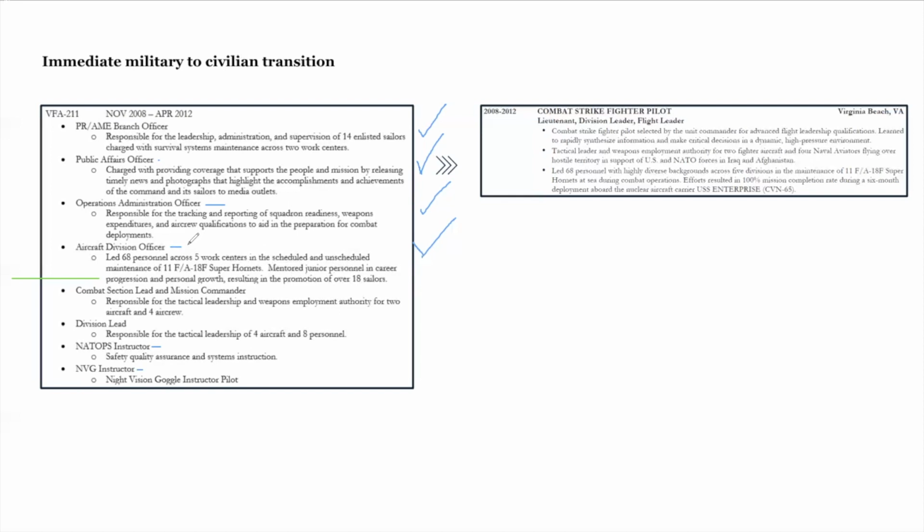And then, pulling that from flight and into the ground stuff also was good. So you kind of also have to leverage what is the public perception of the military and what's important. And so when I was building those first few bullets on the right, people are going to see fighter pilot and they're going to go, oh, Top Gun. And so you have to figure out, how do I both leverage that to convey what I want?